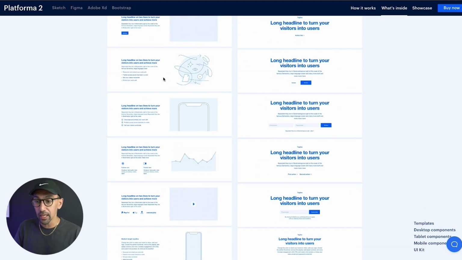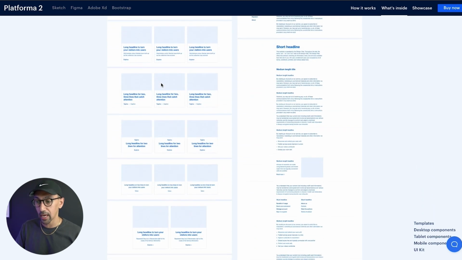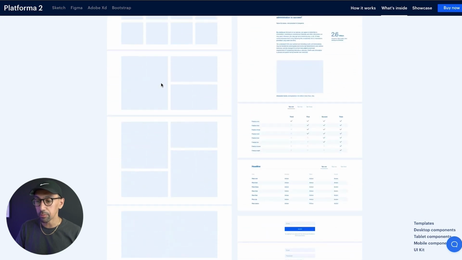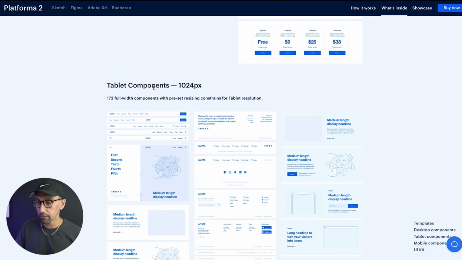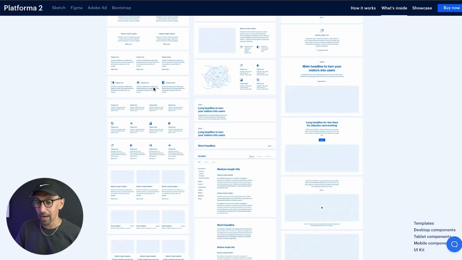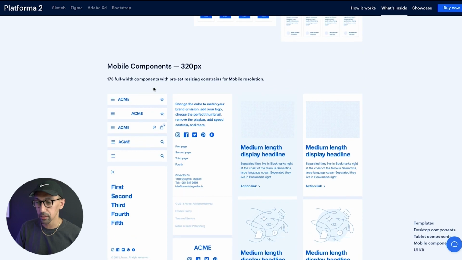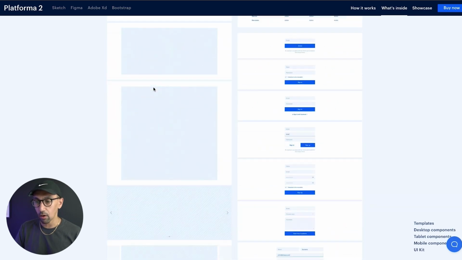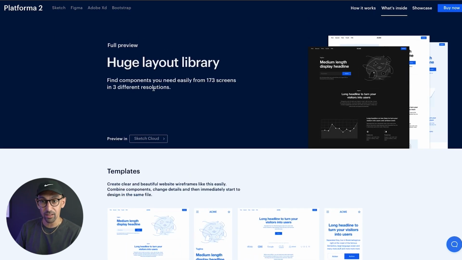You don't need to complicate it. You don't need to make it any harder than this. This literally shows you how you can lay out content on your site and make it beautiful. You'll see all the layout sections here, all the different breakdowns. The first one we were just looking at was desktop. This is tablet. And then they have a section for mobile components. At the end of the day, these are core and essential for you getting started. You don't need these because this is for like a wireframe system.